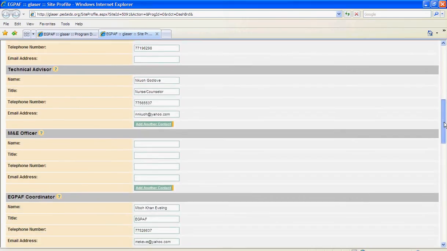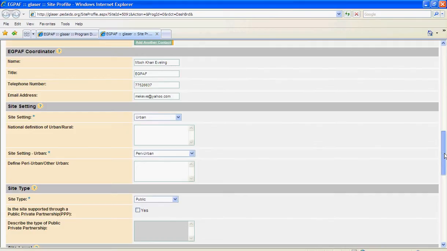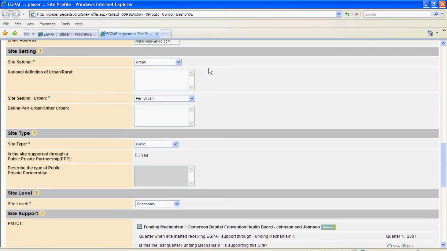We also have information on whether the site is in an urban or rural setting. If the site is in an urban setting, then we ask that users indicate whether it's in a capital city, other urban, or peri-urban setting. We can indicate whether the site is a public or private site, and whether the site is a peripheral, primary, secondary, or tertiary level site.